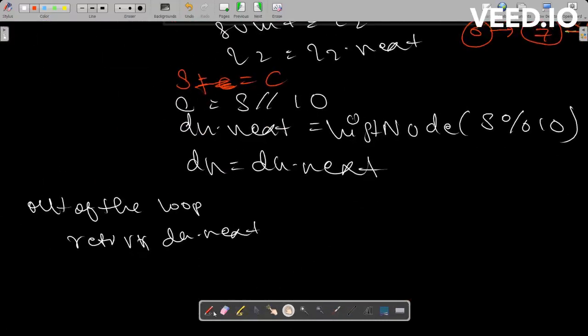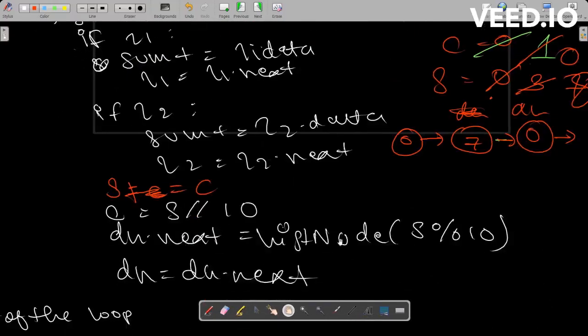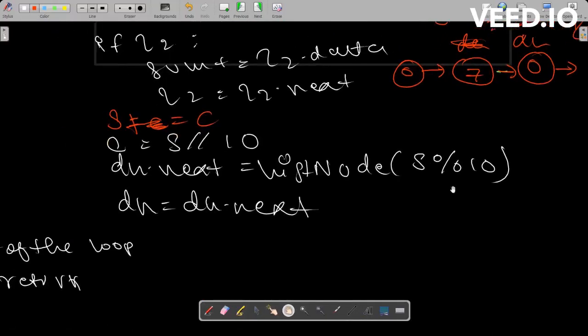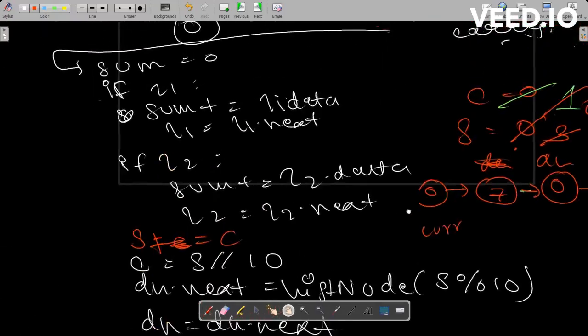In the end, we actually won't return dn.next. What we'll do is create a cur value as well. dn is equal to cur is equal to ListNode, and return cur.next, because right now my dn is at this point and my cur would be here, right? And we would return cur.next, which would give me the node 702. Perfect. So this is what the code would be, and this is what the output of the code would be as well.